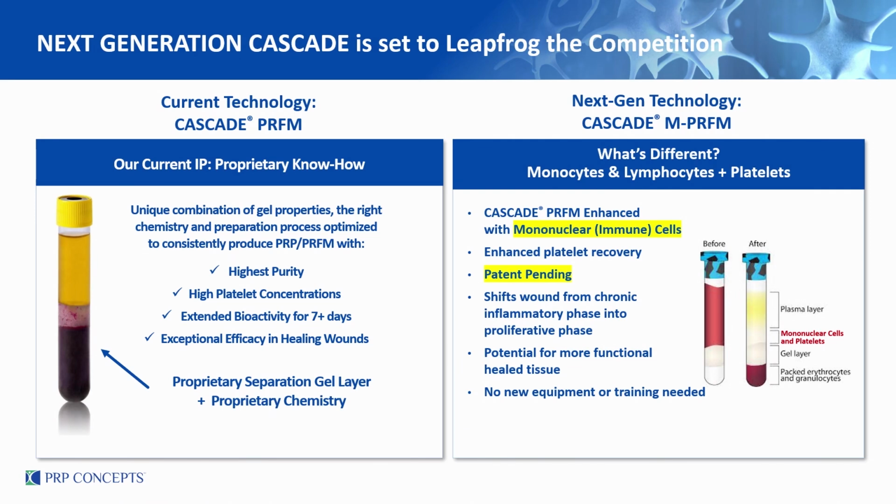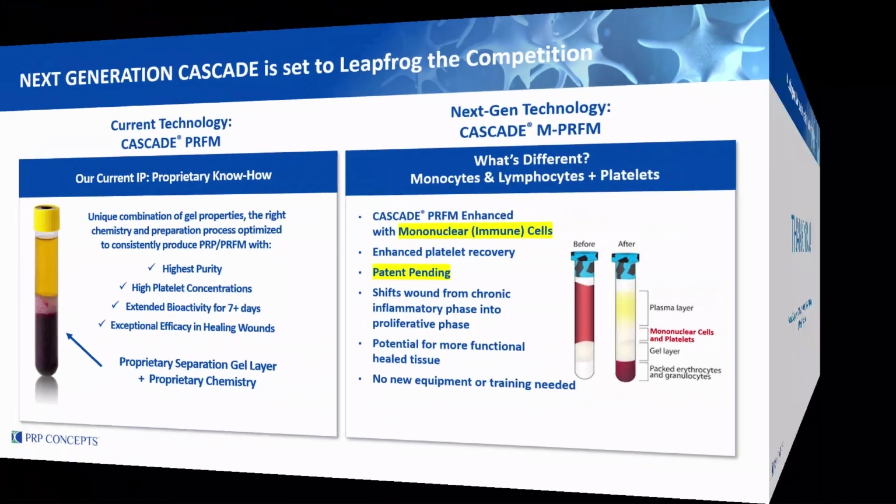There's a new generation coming out that's going to be even more monocyte rich than the current generation, but we're going to be doing the trial on the current system, which you see on your left here. It's just that the new system is going to trap more monocytes, because we really think that monocytes play a much more important role in wound repair than we've ever really appreciated in this country before. But it piqued my interest because I know my friends in Italy are doing a lot of work, and they have been doing a lot of work with monocytes, even as sole treatments for chronic wounds and chronic neuroischemic wounds. So there's something to be said about this monocyte component.